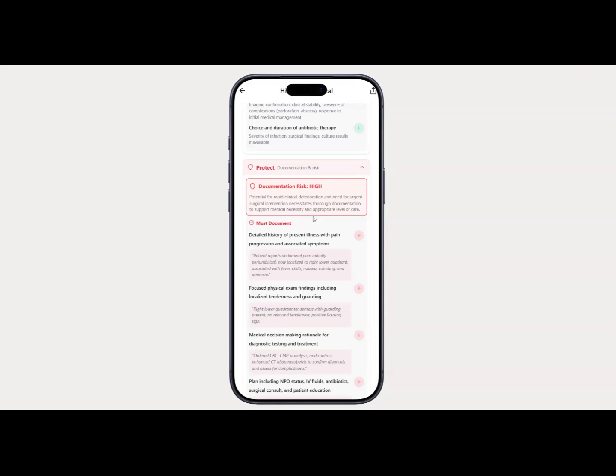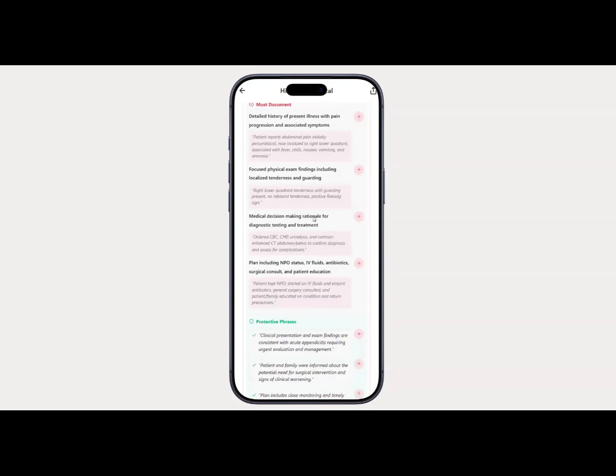Let's talk about which portions of this encounter are the problem portions and what you should do about them to make sure, number one, you're taking care of the patient correctly; number two, you're covering yourself; and number three, you're documenting the correct medical legal note. So the focused physical exam is giving you tips to help you stay safe legally.